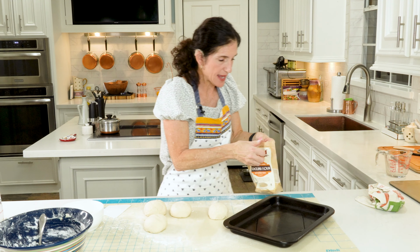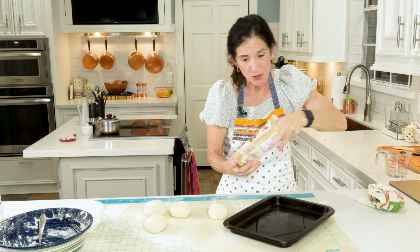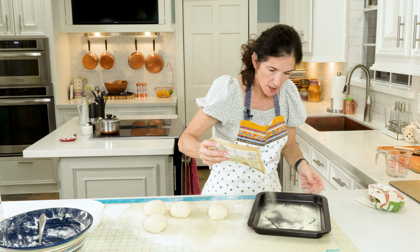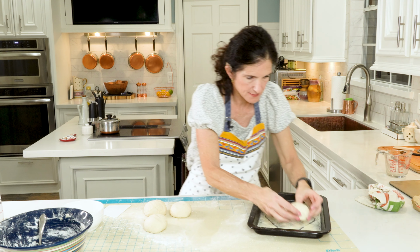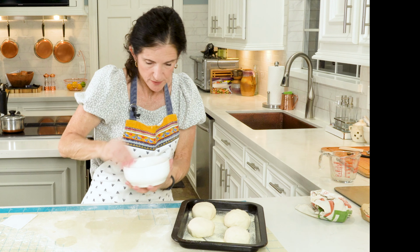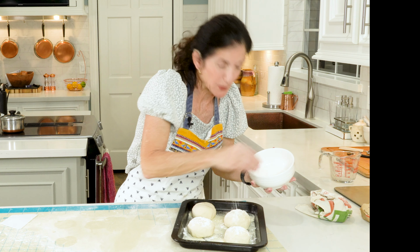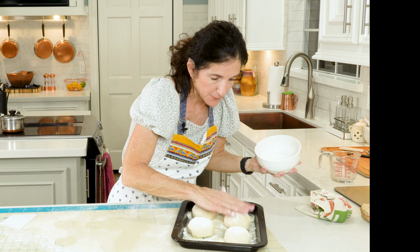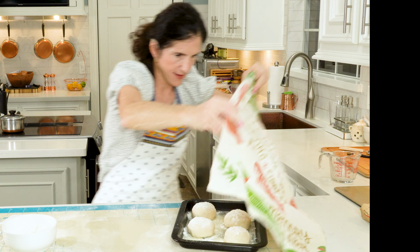You'll need a tray and some semolina flour, but if you don't have this flour, I've heard you can use breadcrumbs. Scatter the flour on your tray and place each one of the balls in, like here. Then take some more of that flour and sprinkle it on the top. If you don't sprinkle it on the top, the damp rag that we're about to put on can possibly stick. Okay, so now we're gonna cover this with a damp rag.